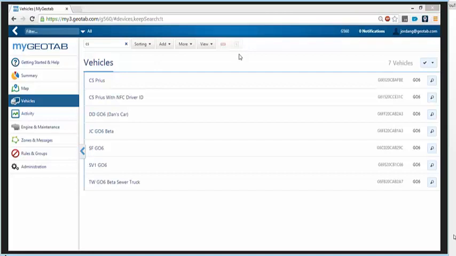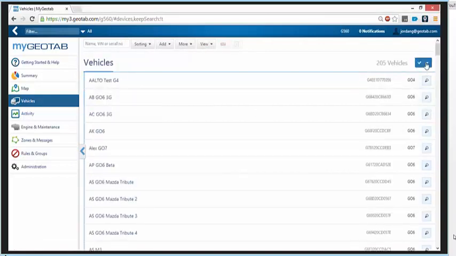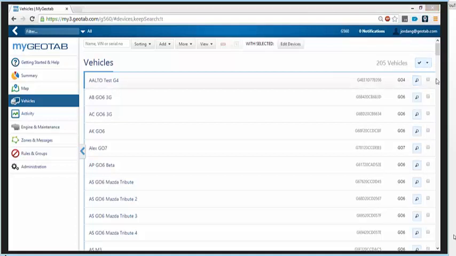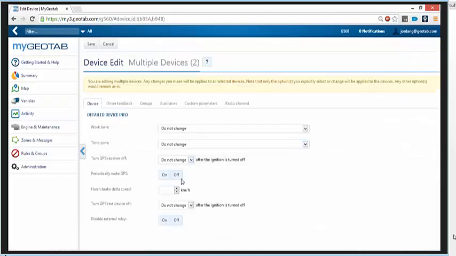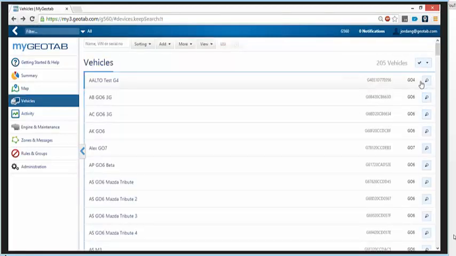Okay, so the question about editing multiple vehicle types or multiple vehicles at one time: you could only edit Go 6s at one time with other Go 6s and Go 7s with other Go 7s. Is that still true? Yeah, that's a good question, and that is still a limitation to an extent on the system. You can select the different ones, and I believe the edit devices itself would be smart to make sure that there's no changes that could otherwise affect, like maybe a Go 6 and a Go 4 isn't the best example. Well, actually, it was pretty good.